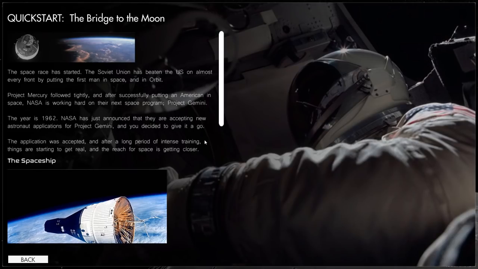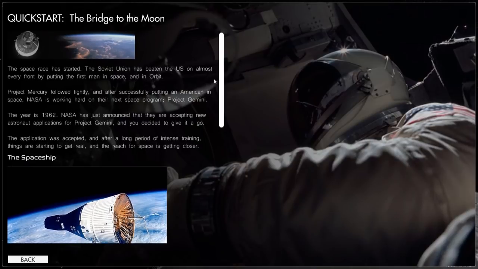Okay, so the space race has started. The Soviet Union has beaten the US on almost every front by putting the first man in space and in orbit. Project Mercury followed tightly and successfully after putting an American in space. NASA is working hard on their next space program, Project Gemini. The year is 1962. NASA has just announced that they are accepting new astronaut applications for Project Gemini, and you decide to give it a go. And the application was accepted, and after a long period of intense training, things are starting to get real, and the reach for space is getting closer.